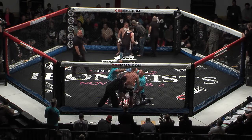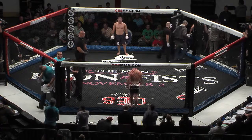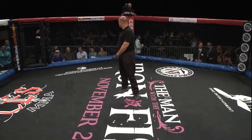And if you love Dave Bautista in general, you're going to love this fight card as we get toward the nitty-gritty down the stretch. But right now, we are in the first bout of the evening, this welterweight showdown. Tyson, the wild boar, Chartier, facing Kevin Horowitz. And right now, I think Horowitz has been in control of this fight, and it's his fight to lose as we go into the third round.